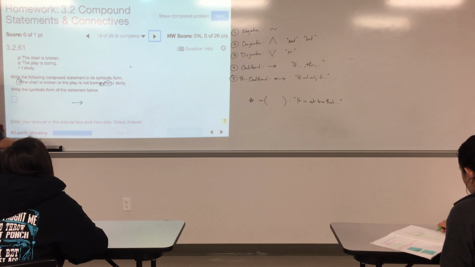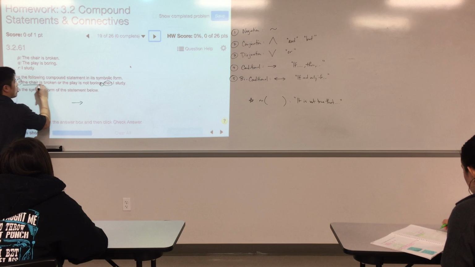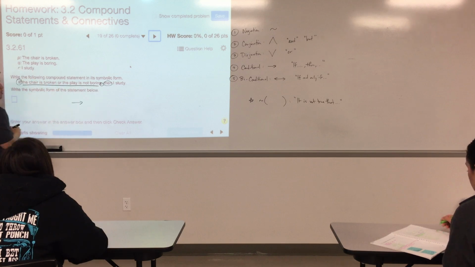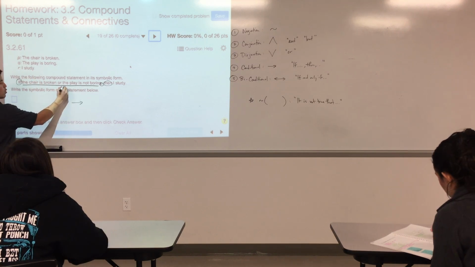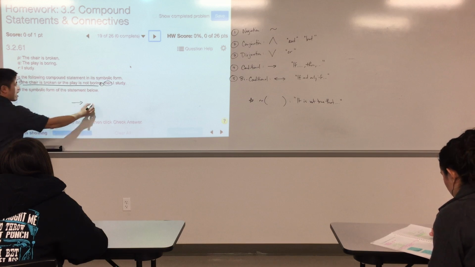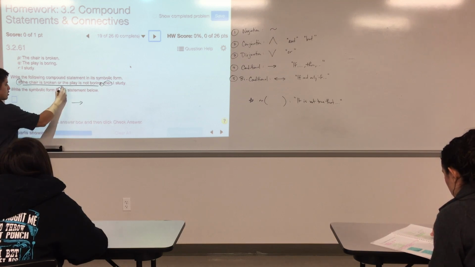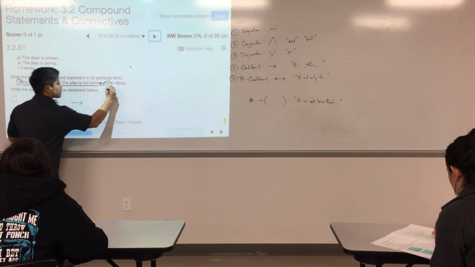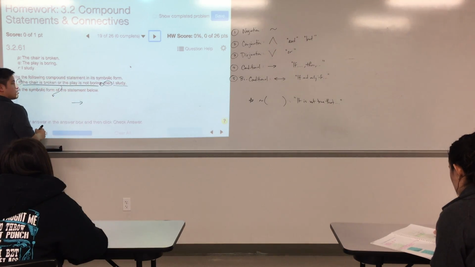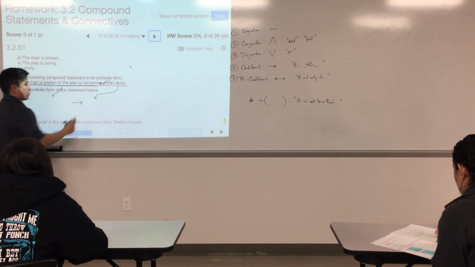You also see that, because of the comma, all this, where do you think that should go? Where's it going to go? Before or after the arrow? It's going to go somewhere before. And this I study is going to go where? After. It's going to go after the arrow.